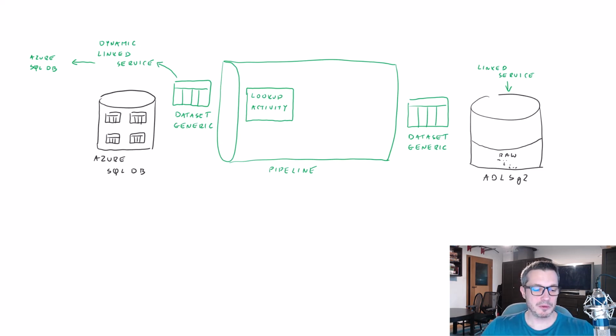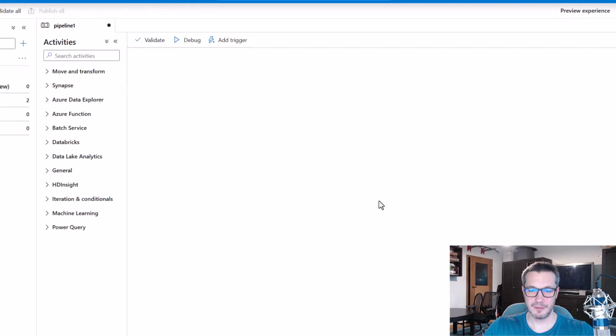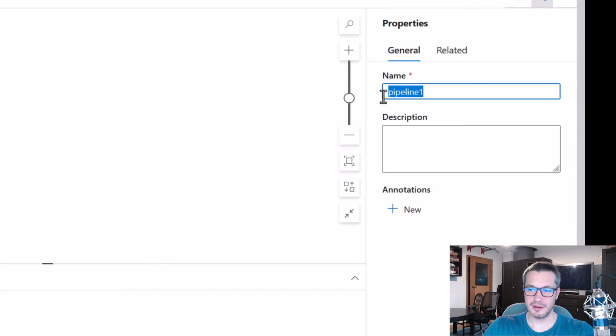So let me jump to Azure portal, to Data Factory. And actually, this time, let's start creating the solution from our pipeline. So let me add new pipeline. And let's call it dynamic pipeline, because we want it to be dynamic. Dynamic pipeline.